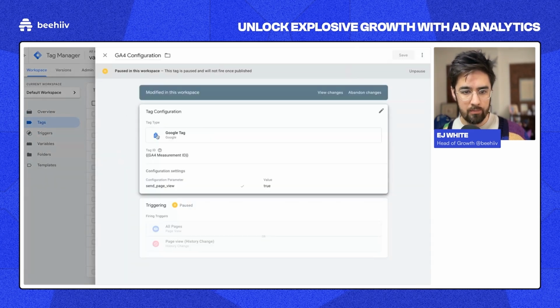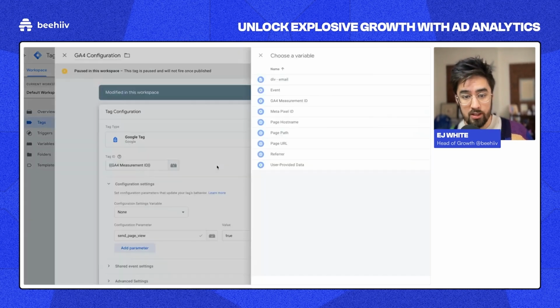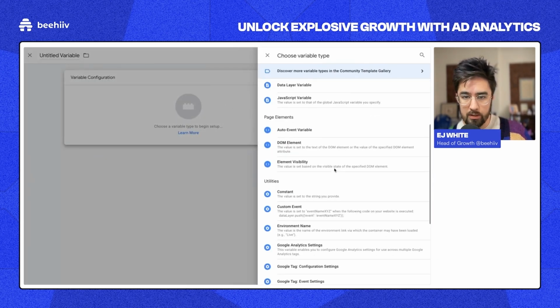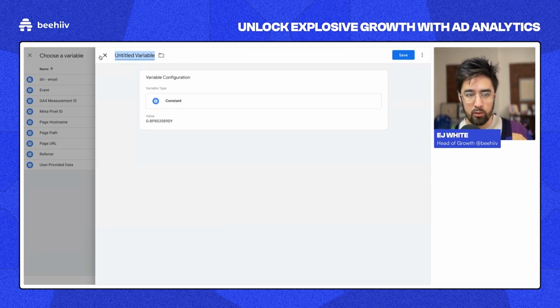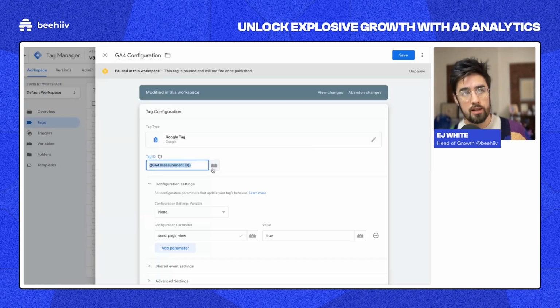So we have this Google tag. What I've done here looks slightly different, but you don't need to do anything different. You just put the code here. This uses a variable because I use the GA4 ID in multiple places. If you do want to set it up as a variable, you would come in here and click the plus button, variable configuration, and this is going to be a constant. Then you would put the code there and save it as your GA4 ID. Once you do that, you can use this variable rather than continuously copying and pasting the code. It's a little bit of a shortcut.